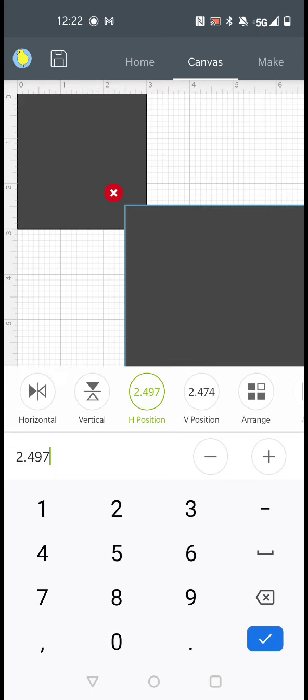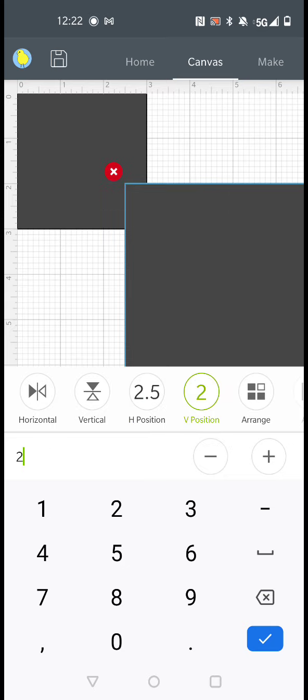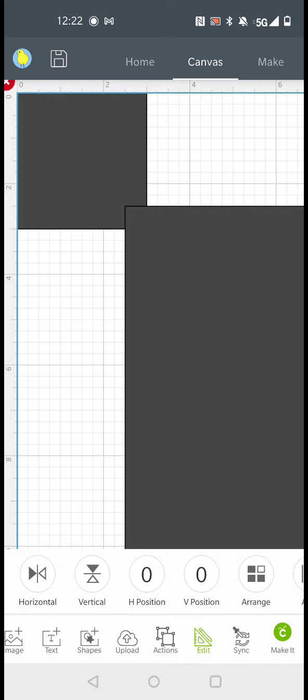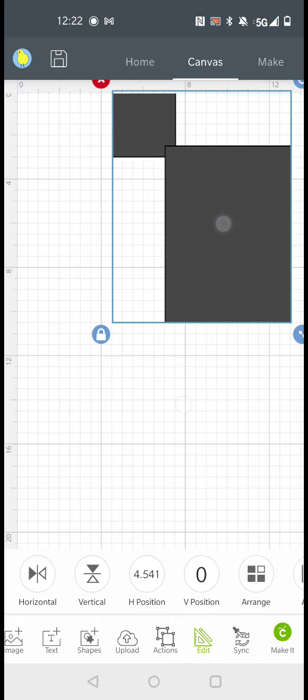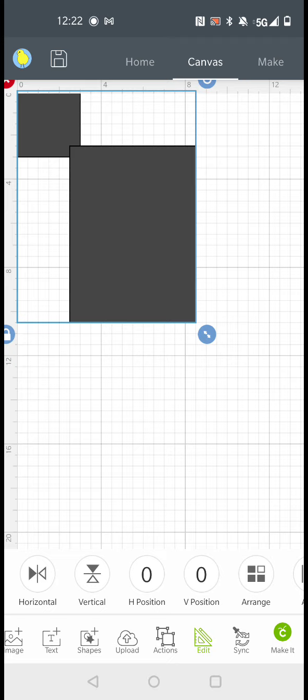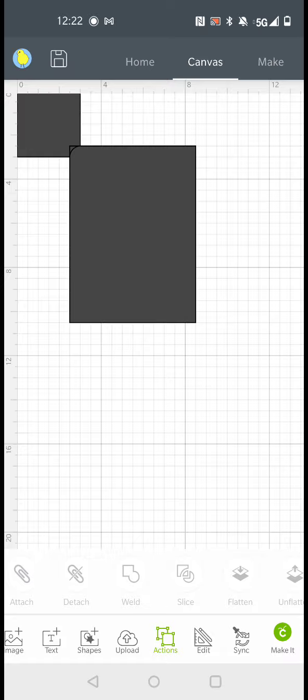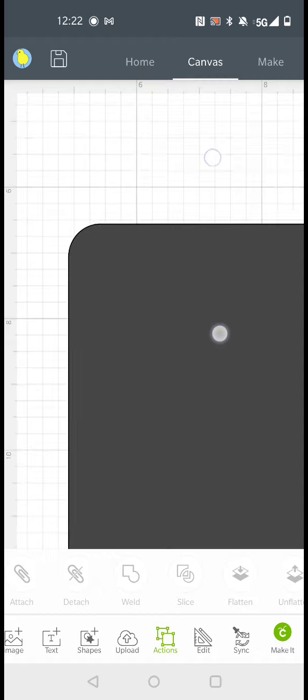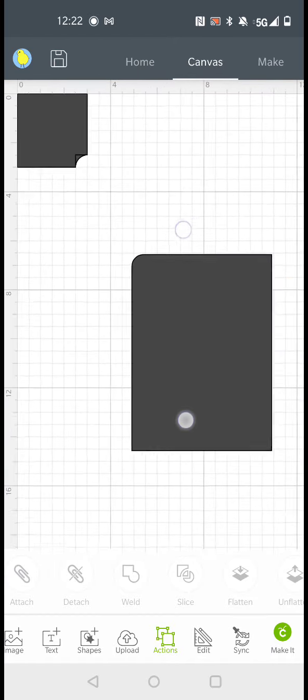Go to Edit, and it might be 2.5 by 2.5, not 25.5. All right. So now you highlight both. Let me zoom out. Whoops, we moved both of them. That's okay. You go to Actions and you slice it. So now you have successfully made an edge right there.